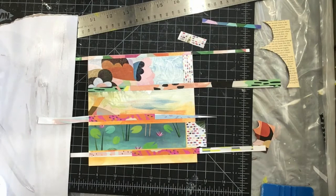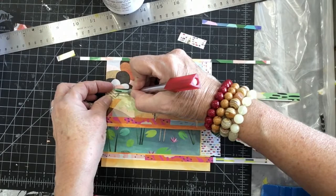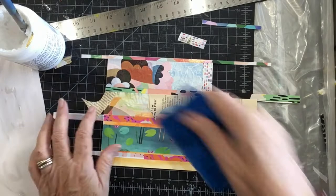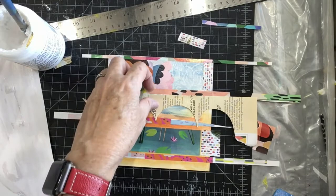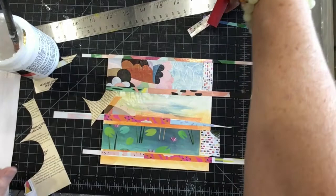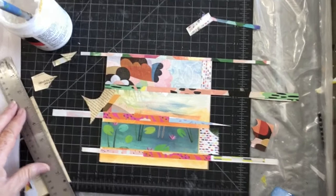Okay, I want to incorporate some type. So I'm going to try to cut this to fit in this spot. I had planned this video with a completely different layout, and now here I am doing something unplanned, but I think it's going to turn out better. And a lot of times when you're just doing a little abstract work, what you think your plan is ends up being something completely different.